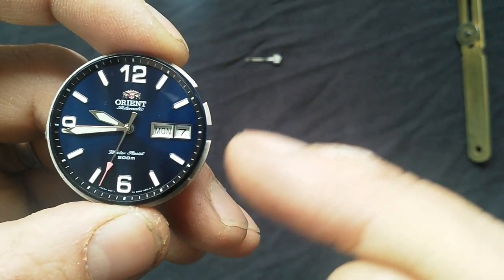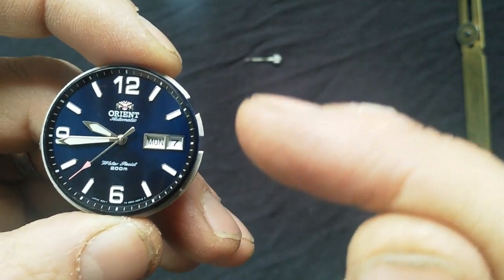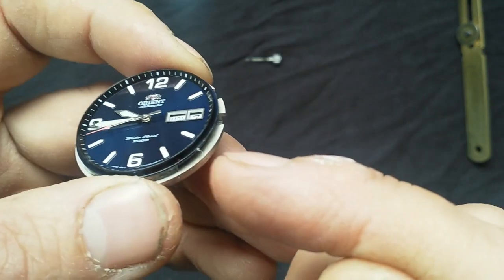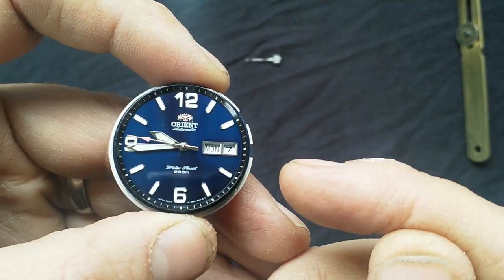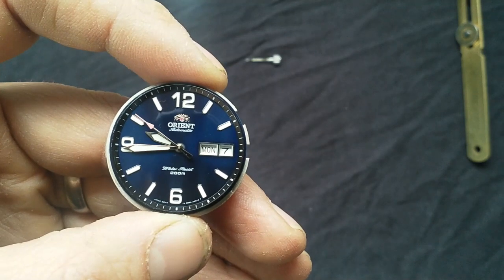Now, in order to fix the spinning face issue, which is caused by the loss of the little lugs that sit on the underside of the face, I've used a couple of dabs of silicone glue along here. Not very elegant, but it's not an expensive watch, and it's not worth paying for a professional repair at this point.